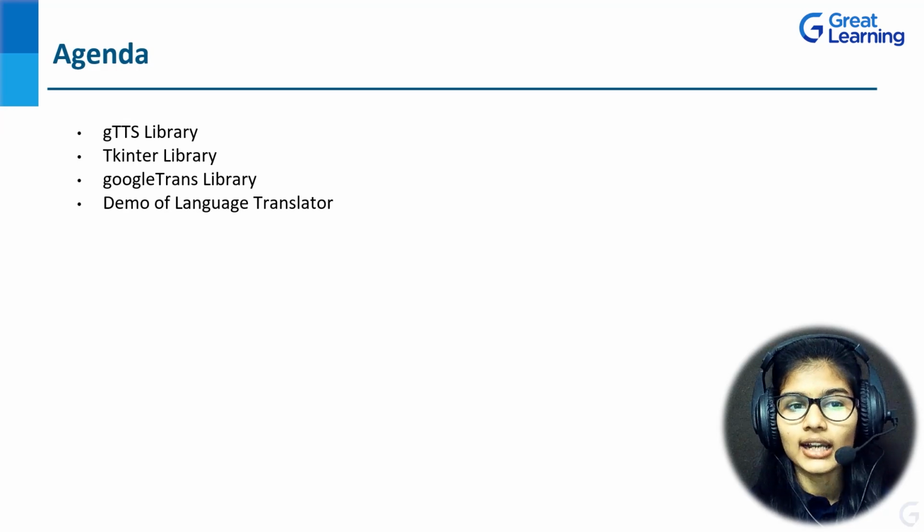So first of all, I'll be taking you through these 3 libraries: what these actually are, what they are used for, how to use them, what the process for installation is, which library needs installation, and which library doesn't need installation. Each and everything will be covered here. Further, after learning about all of these 3 libraries, I'll be taking you towards the implementation of the project, that's the language translator. So that's the agenda which we are going to follow in this tutorial.